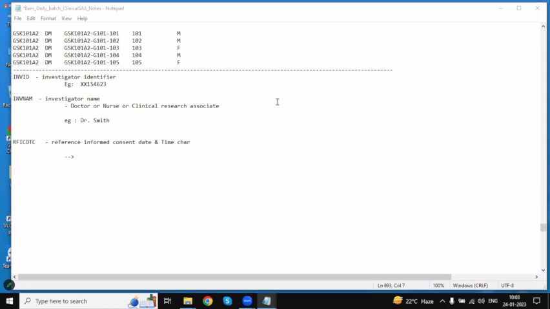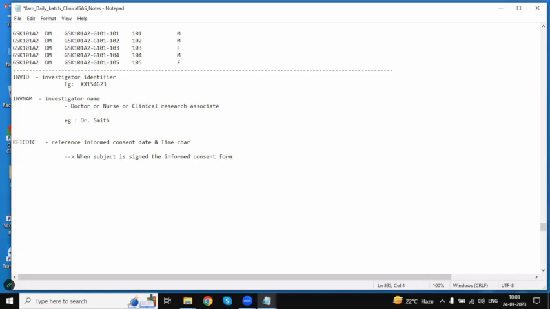It's a legal document that has to be signed by the subject. These are terms and conditions you have to sign. We take a signature from the subject, right? So when he signed that informed consent, the date we have to capture here. When the subject signed the informed consent form, the date will be captured.